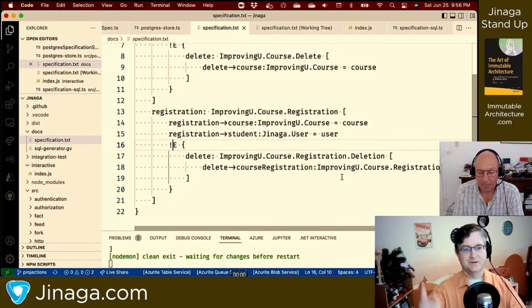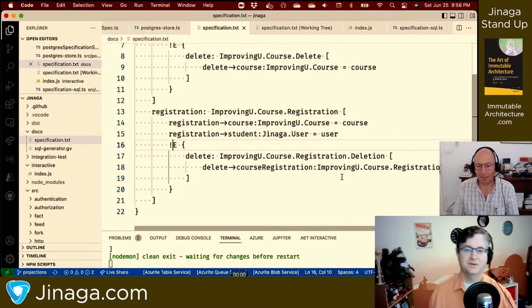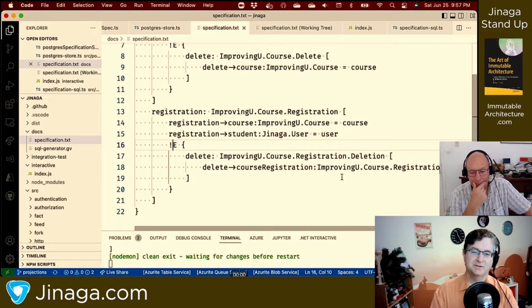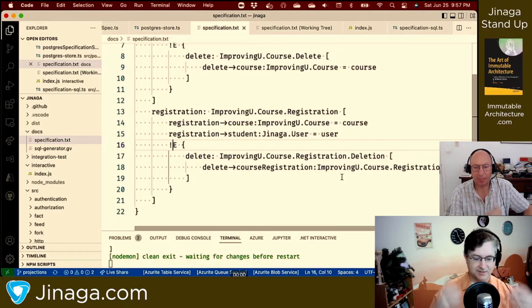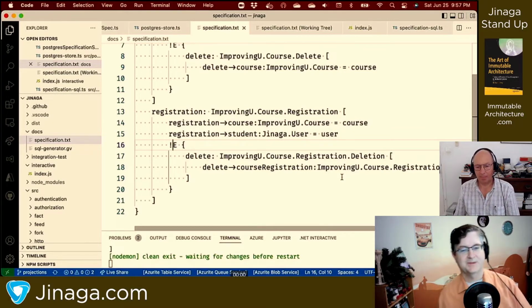But the next step is to provide an endpoint so that you can send the specification to the server, and then it'll run the query for you. And then it needs to be plumbed into the clients. So I could transition to the Jinaga.JS client and start to produce this specification. But instead, what I'm planning on doing is transitioning to the Jinaga.net client and having it take the link expression and the specification that we build that way. And then Jinaga.net will call that new endpoint on Jinaga.js and make these queries. Okay. That's going to be nice.